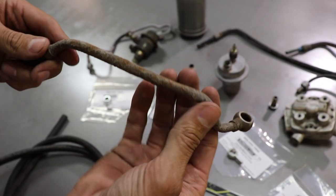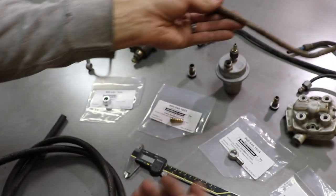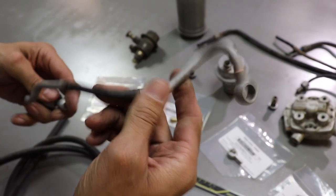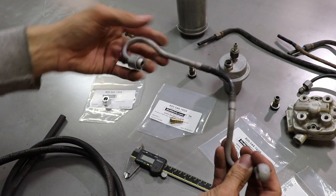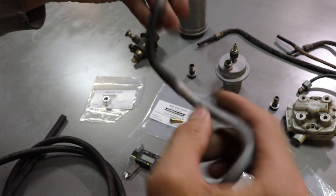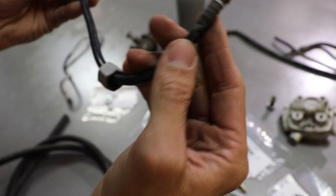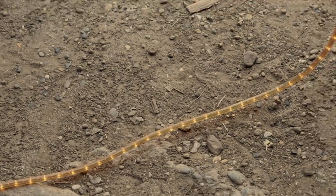This is the factory line. I just cut it out of the car. So I sandblasted one already, and this is kind of what it looks like. So I'm gonna try and save these two ends and replace this tube in the middle, because you can see it's actually cracked right there. I'm gonna just salvage what I can and only buy what I have to.